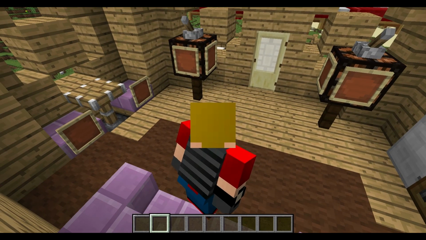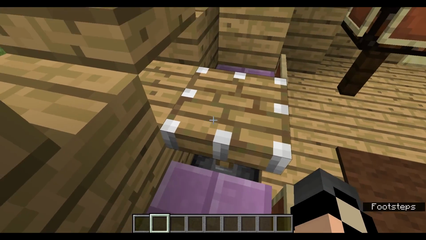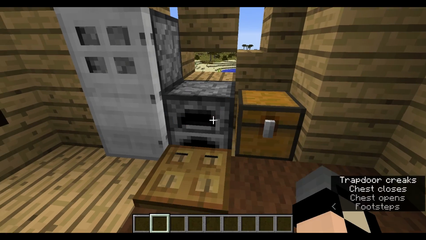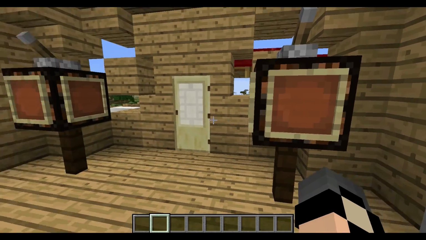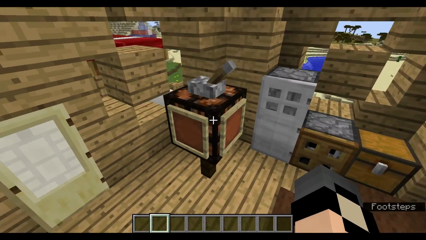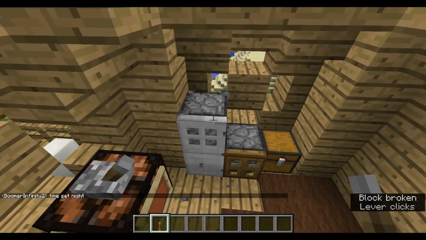But now let's look at the interior of the build. So this is the table, like I said earlier. This is our oven, and a second ago that was our food storage device, chest. And then this is, I forgot to put a lever down to open the door. Sorry.